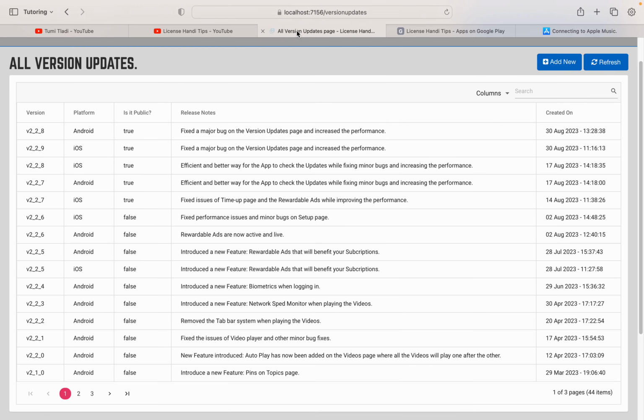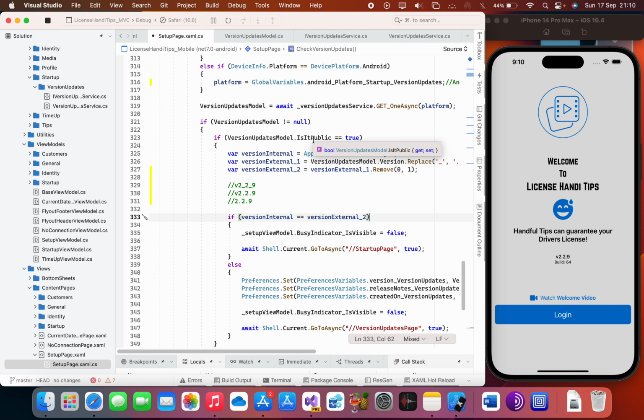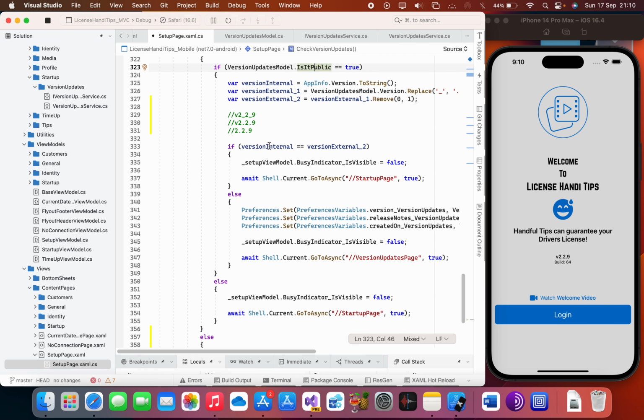So let me pick up where I left off. I'm not gonna do a recap, I'm gonna continue. So we said either way, if what comes back is a version update, if it's true, it's going to check the internal version of the app that you have in your hand, and whether it matches the one that's newly released. If it matches, all is good. That means you're using the most recent version of the app, and it's gonna continue to start up.